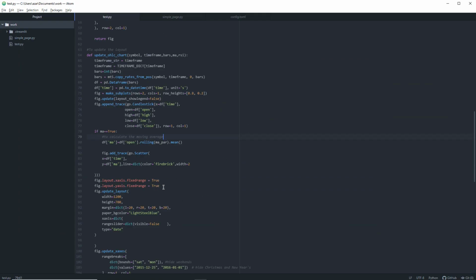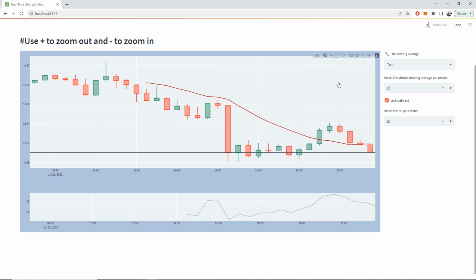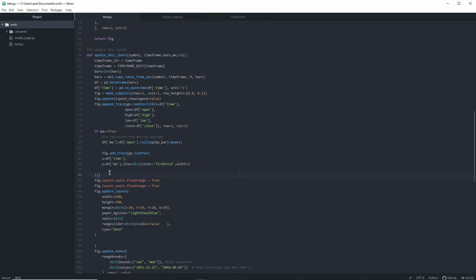And now I have updated the figure layout, y-axis fixed range equals true, and x-axis fixed range equals false. So as you can see here, if I zoom in or zoom out, it won't zoom because of this function over here, fixed layout. I want it to be fixed.